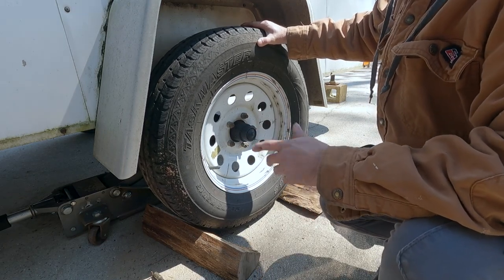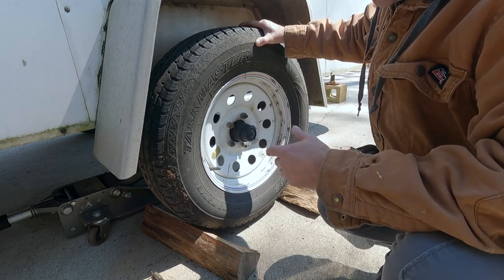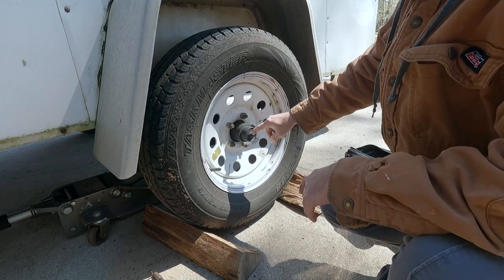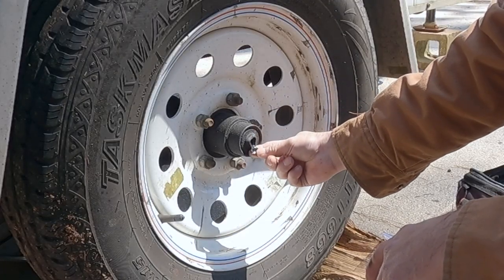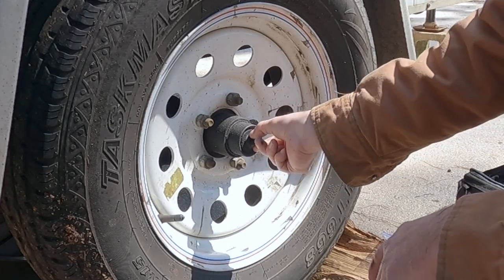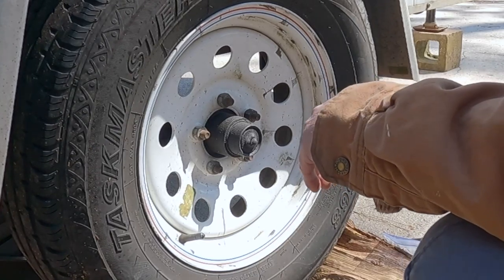One of the reasons why, I've got a long trip coming up, and these things have got to be good on it. And we may replace these caps because of that right there. These things are rotten, and it's time to replace them. So that's the plan. Stick with us, and we'll try to get it done.